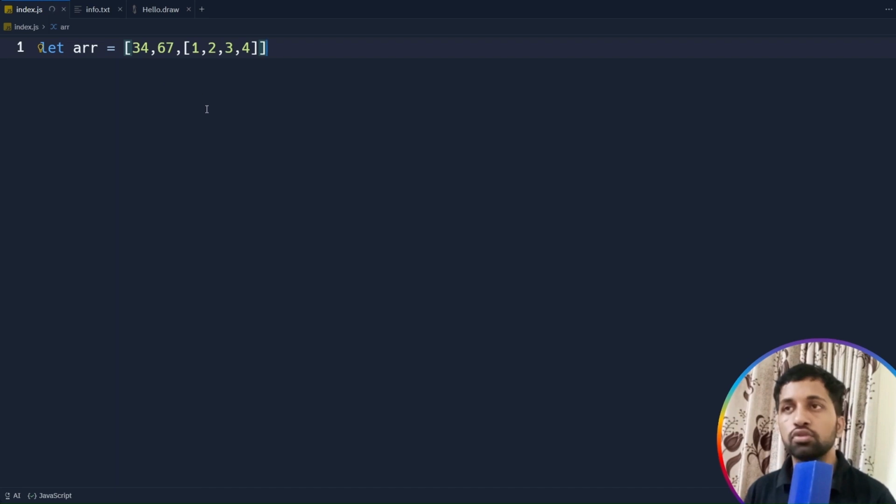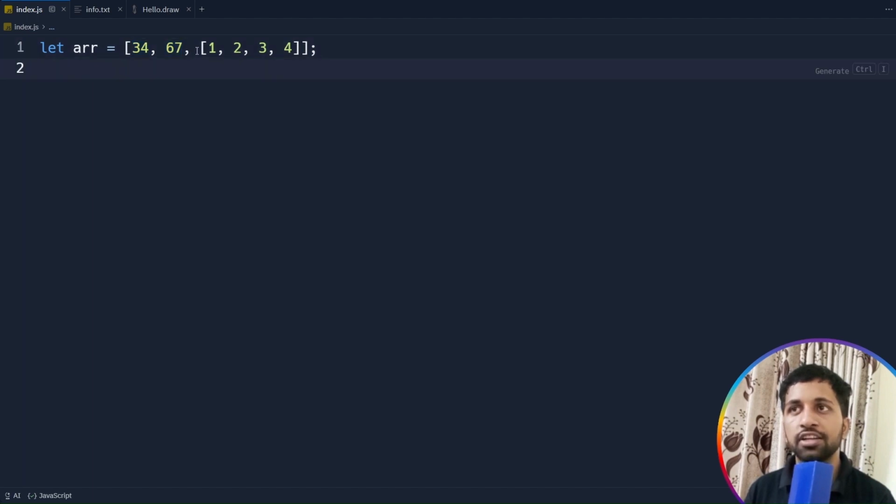Now you are able to see I'm creating an array which contains exactly 3 elements. The first 2 elements are number type and the third element is also an array, which is a subarray of this whole array. What happens if this subarray has a fifth element? Let's assume the fifth element is also a subarray of this subarray, and this array contains numbers like 5 and 6. What is happening here exactly?